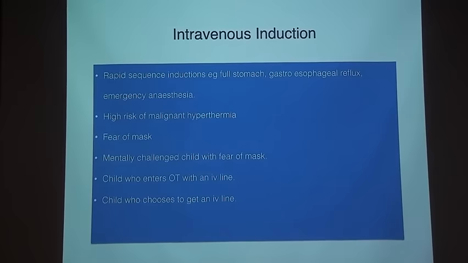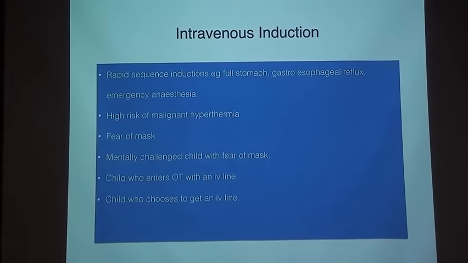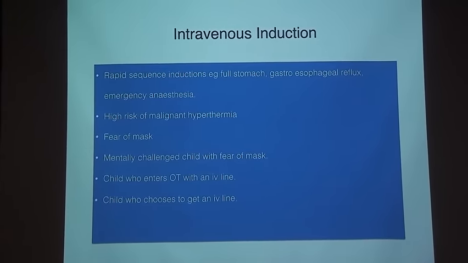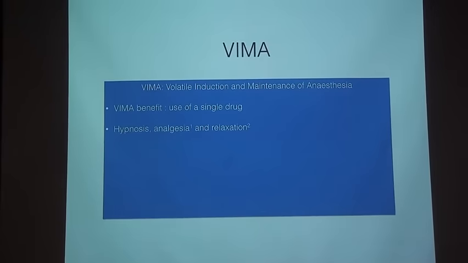Also remember that since the volume of distribution is high, they take a longer time to come out of anesthesia. So if you have short procedures, they may take a slightly longer time to come out of anesthesia, and this is especially true for very young children. In say adolescents, it is the same as in adults. So it depends on the age of the child.